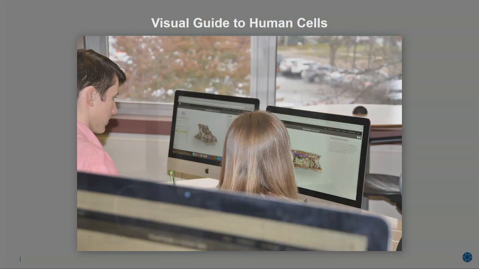And this is extremely visual. And so my students understand that if you really truly want to understand biology, you need to understand how cells work structurally and functionally. And so here are some students working with the visual guide to human cells. I really like this one. This was something that was relatively recently produced. It is a tutorial. And so I can talk about cell energetics, and I can turn them loose researching mitochondria before we even start talking about the nitty-gritties about what mitochondria do and what cell respiration is about. And so it's really nice to help frame students in their understandings.